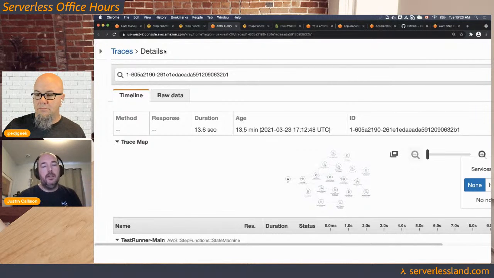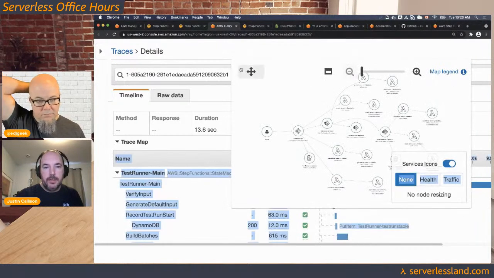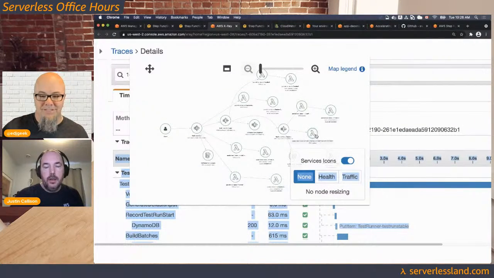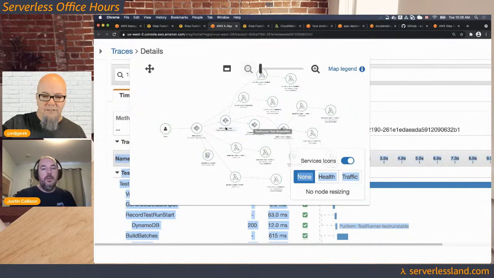So now I've just clicked the button to enable it, and now I can come in. Apologies, the screen makes this a bit hard to see, but right away I can see here's my main state machine. Here's some of the Lambda functions that it calls. Here's a DynamoDB table it talks to. Here's the other state machine that it called into. This is the distributor, there's the distributor calling the result recorder. So you can see the whole thing.